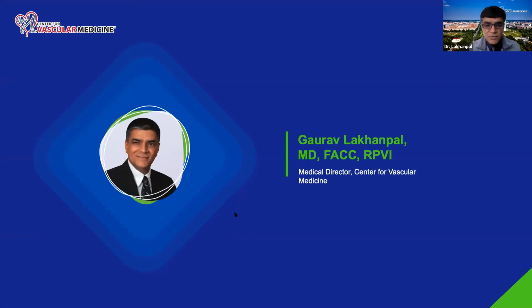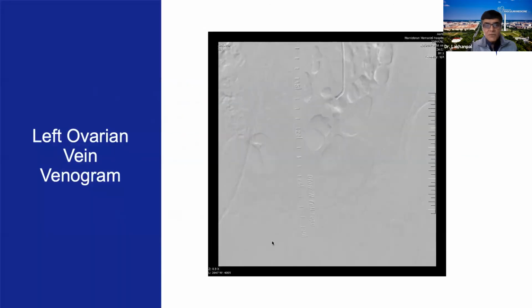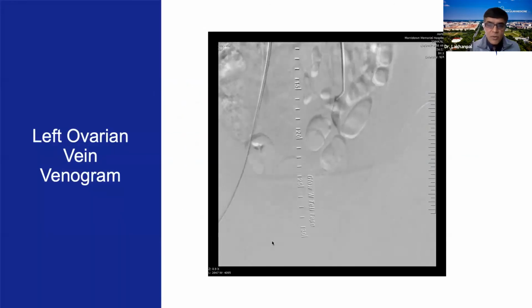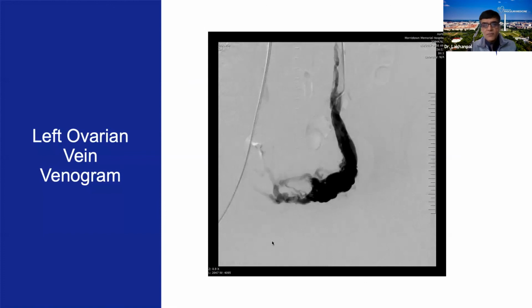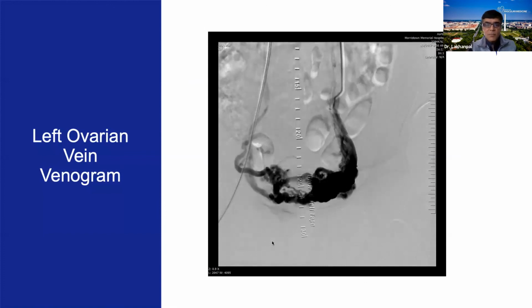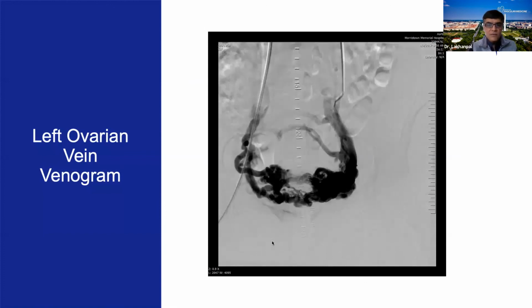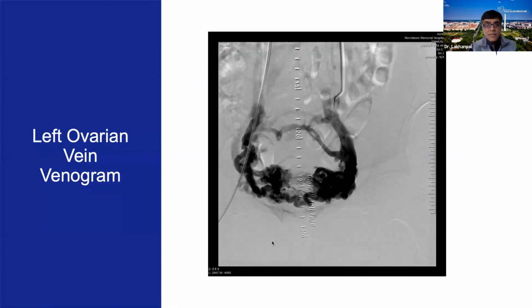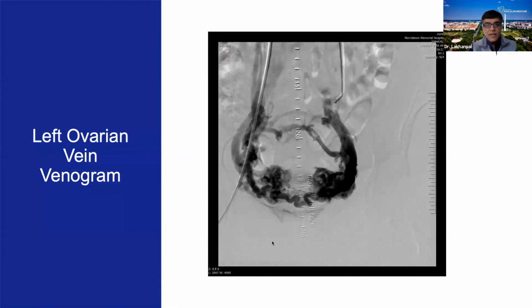Thank you very much for those kind words, Dr. Lakhanpal. So my presentation is in two parts. First is the iliac vein stenting for pelvic venous disorders, and the second part is iliac vein stenting for phlebitic lymphedema. So this is a diagnostic ovarian venogram, as Dr. Gibson pointed out, and traditionally pelvic venous disorders have been attributed to refluxing ovarian vein, reflux in the periuterine veins or the branches of the hypogastric vein. And the treatments have been designed towards that.